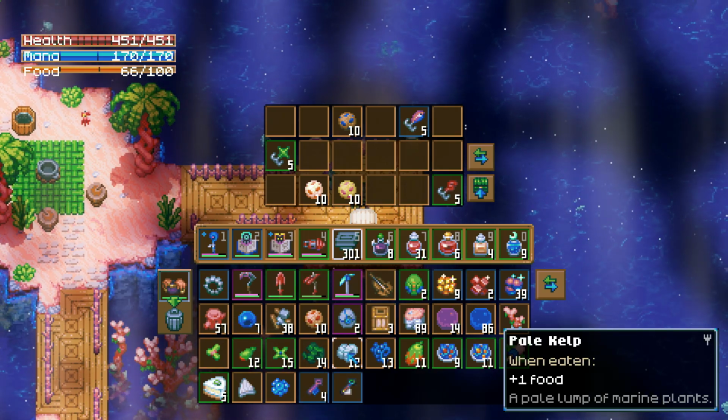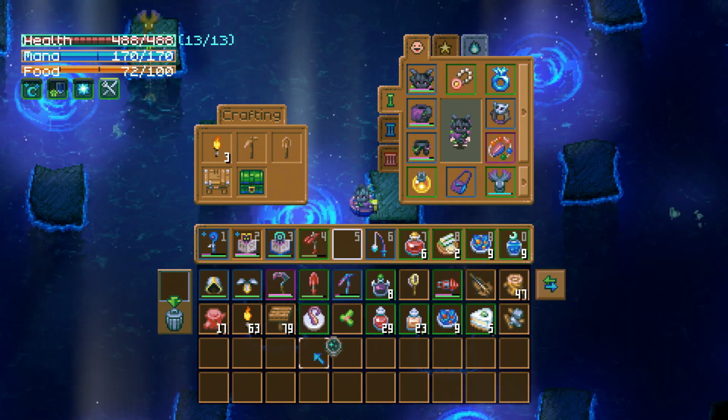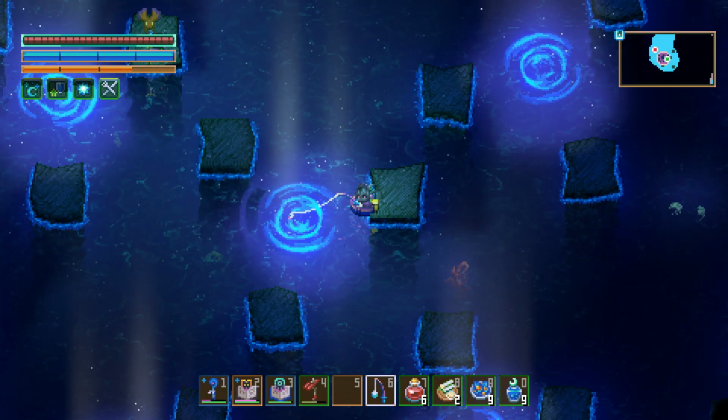So if you use the scanner, you found Omoroth and you've got your expert lure, then put it in your offhand slot to summon him. Then go ahead and use your fishing rod and out he should pop. A few seconds later and Omoroth will pop up.